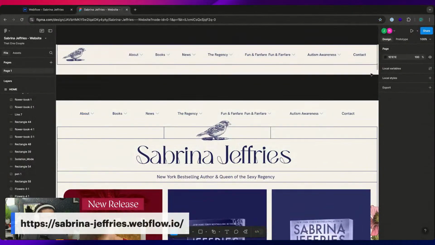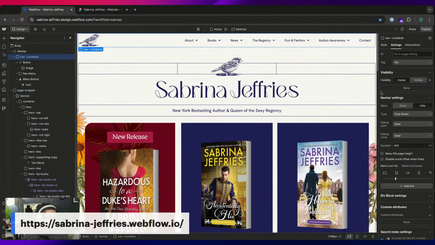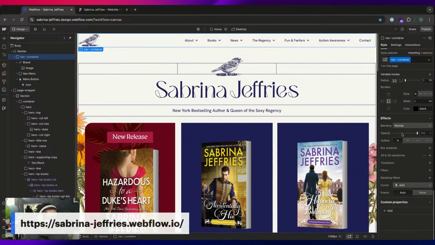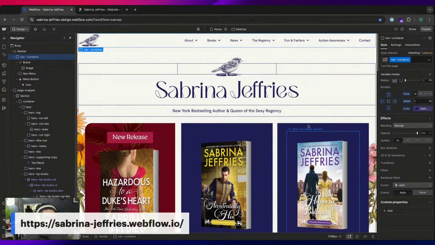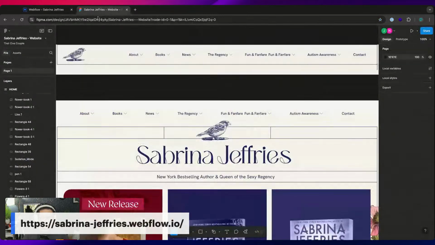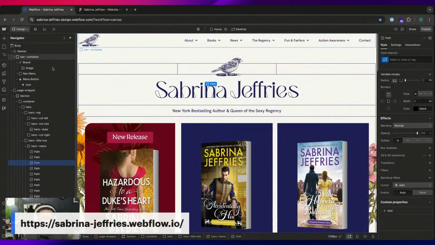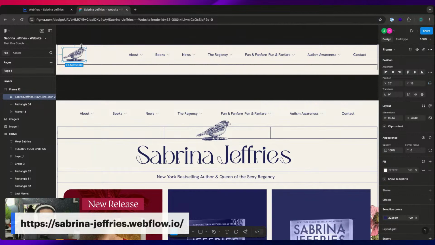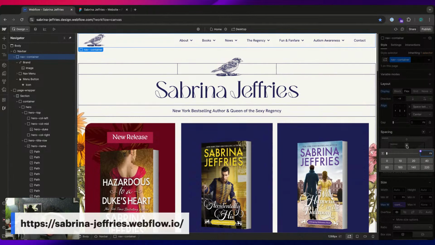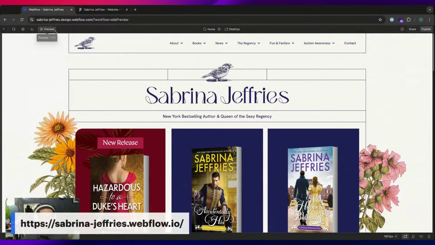All right, so this needs to have a line on both sides. So this nav container has lines on all sides except for the top. There we go. And then there's some space, let's say 22 on both sides. There's some space at the top, so I'm going to say it's 13. I like even numbers, so I'm going to say 12. All right, so it looks like this. That's fine.